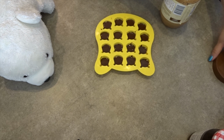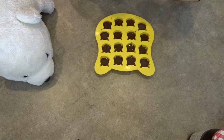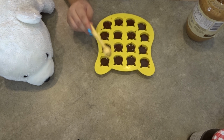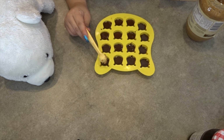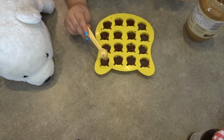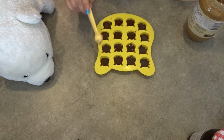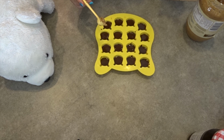Like, what's on the screen? Okay, so now we grab some peanut butter and we fill it in. Although this is gonna be an interesting thing, just because peanut butter does not like to come out. So we're gonna put peanut butter on all of them, and then we're gonna put jelly on all of them, and that's where we'll come back.